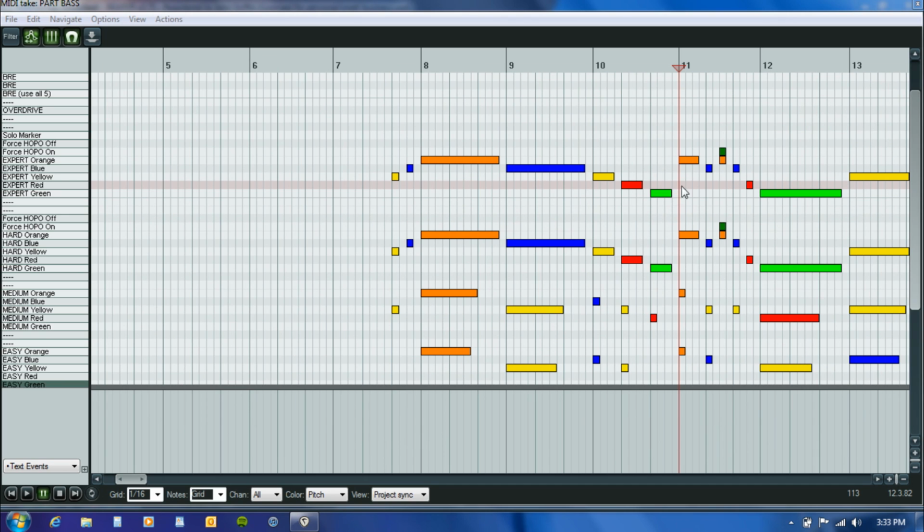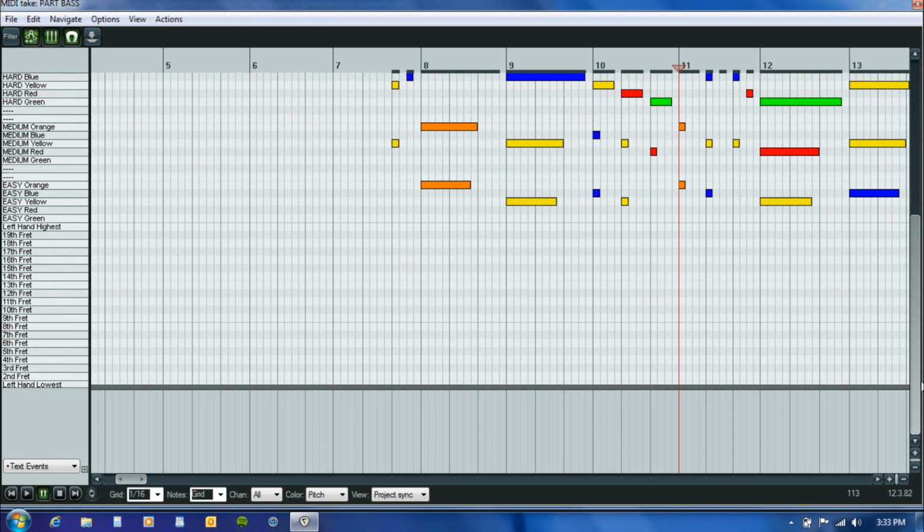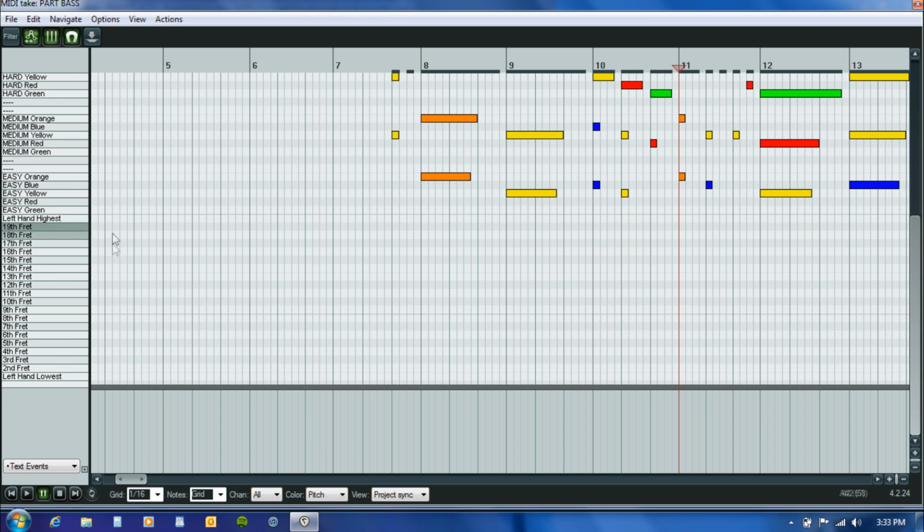So I was able to get all the way up to here with my index finger on the 8th fret. The way that I signal that in the animation is I come down here to these MIDI lanes and start adding notes to tell the game where I want it to move his hand on the fretboard. So for this first part, for example, I want to put his index finger on the 8th fret, so I just look over here.